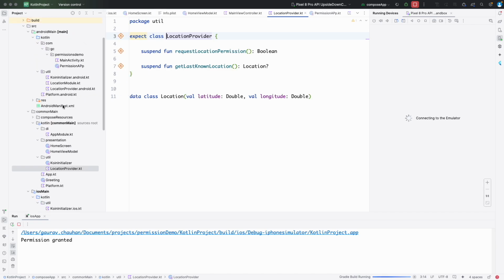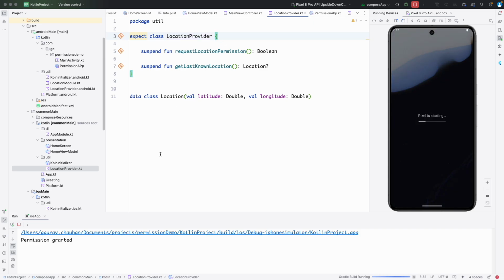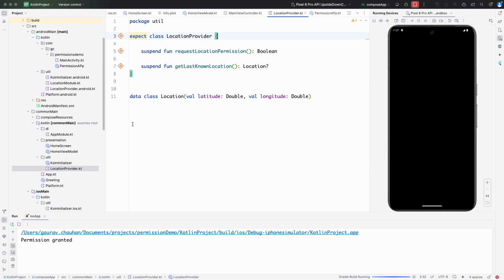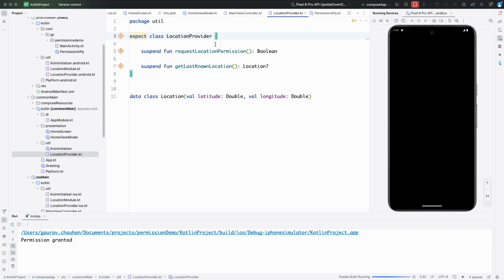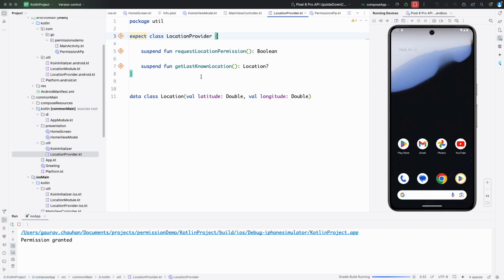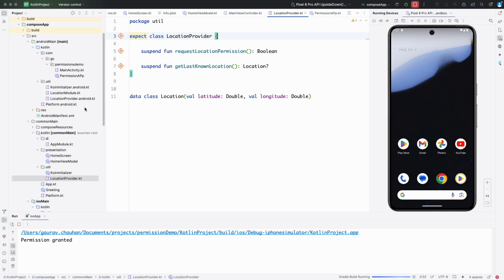I will upload this repo, and you can use this. Also, I have created a similar application, a weather app, where I'm using this location provider to get the last known location. You can check how I've been using it. So now let's wait. It is running. Gradle build is running. Emulators are slow, I know. It will run, and it will show you the permission code.